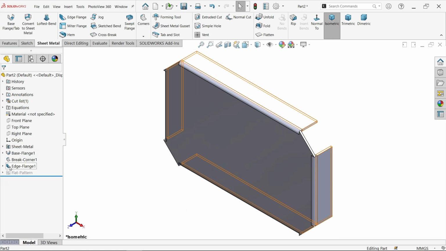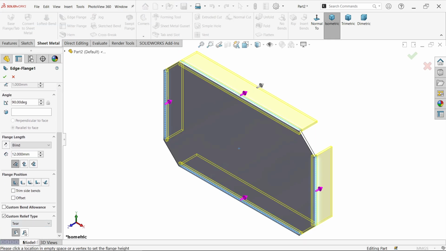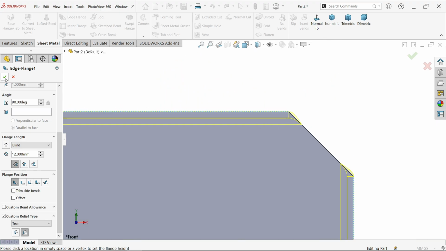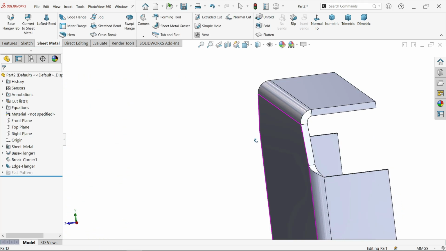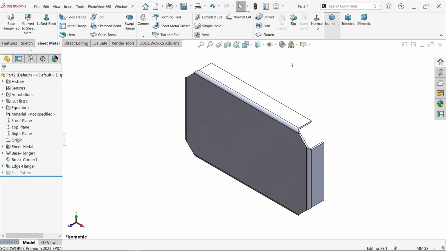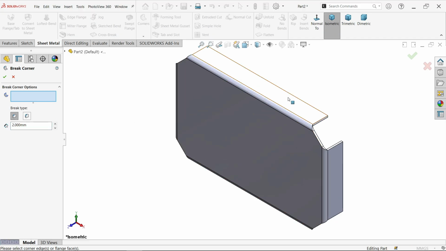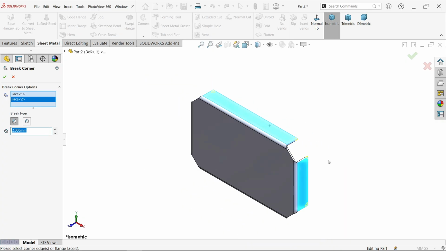Now let's again edit the edge flange, come down and here choose the second option, in tear, extend. If you see the front view, see how this is going to extend, say okay, and here look at the shape. Now again I am going to make a corner relief, this time 2 millimeter chamfer, and I am going to select the face directly. The face will detect corners and apply. So this is the simple procedure.